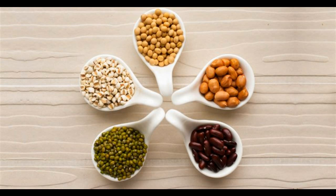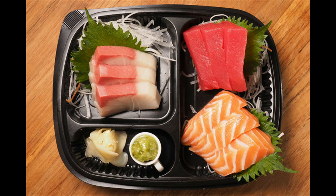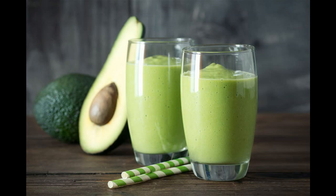11 Foods That Increase Your HDL Levels. Cholesterol is widely classified into good cholesterol and bad cholesterol. Good cholesterol comprises high-density lipoprotein (HDL) and bad cholesterol is made up of low-density lipoprotein (LDL). HDLs help remove LDLs, which are harmful to the body, reducing the risk of heart disease and stroke. The normal level of HDL is 60 mg/dL or above, and a level below 40 mg/dL is considered low. Diet plays an important role in supplying the body with necessary amounts of HDL. Below are some foods to increase HDL levels.